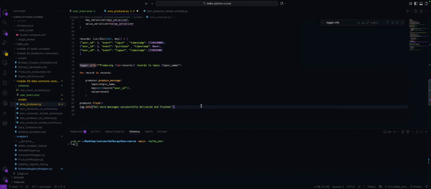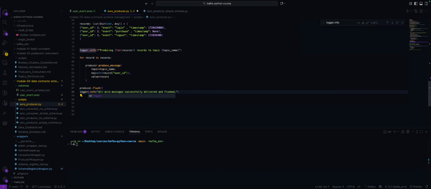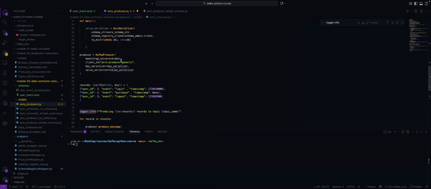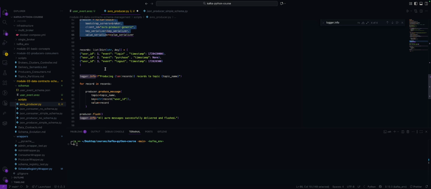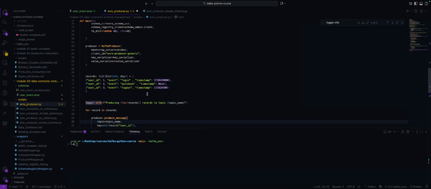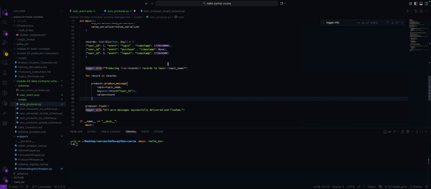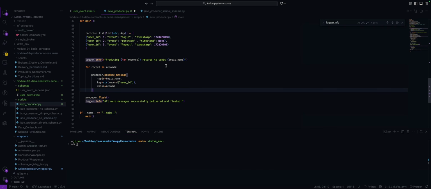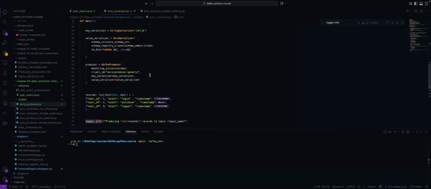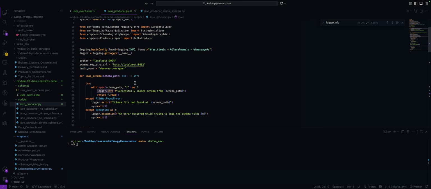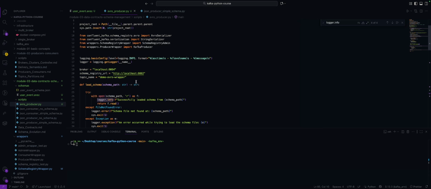Cool. Now we're ready to call this function. Logger. If name main. Okay, so actually we need to indent everything here. Nice, everything inside main. This as well. Now we're good. Cool. We have our producer created. We're doing everything now using our schema registry client and the Kafka producer clients that we created through our wrappers. Let's test it out on the next session and explore the results over there. All right.